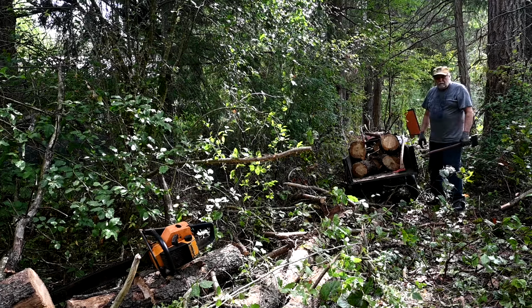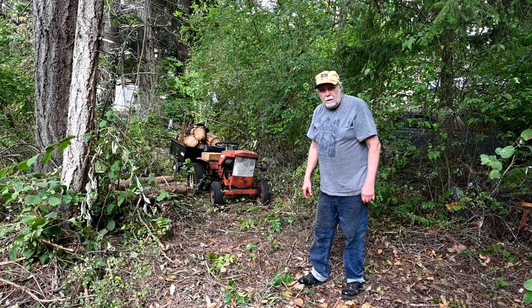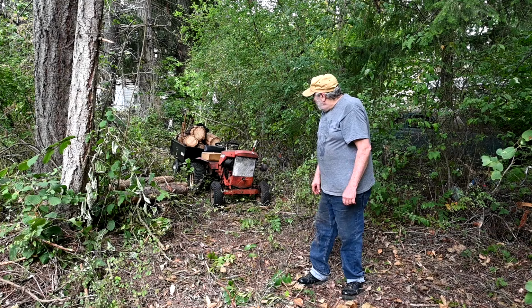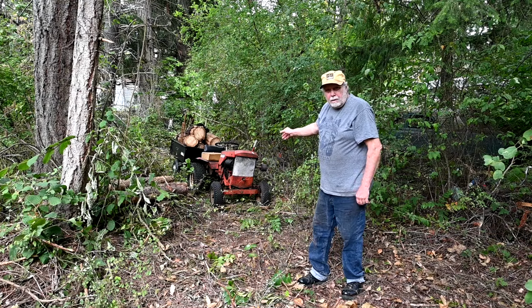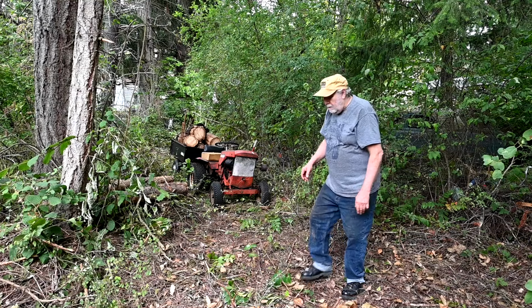Well, we'll get loaded up and be back. Well, we got all but four pieces of wood in the trailer out of that tree. That's pretty darn good, using our trusty but rusty 1960 Montgomery Wards Squire tractor. So anyway, we'll get headed out.